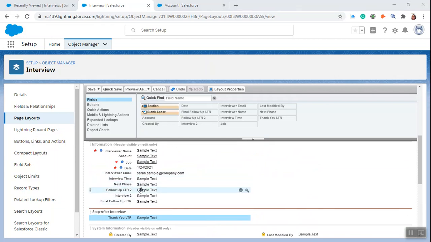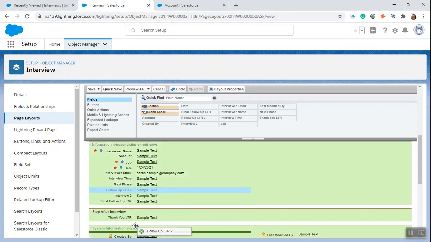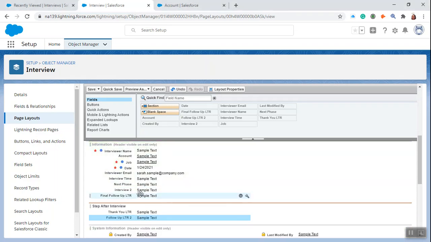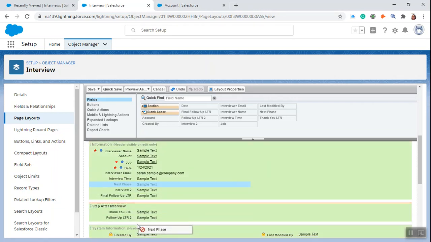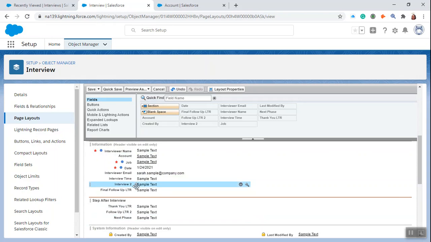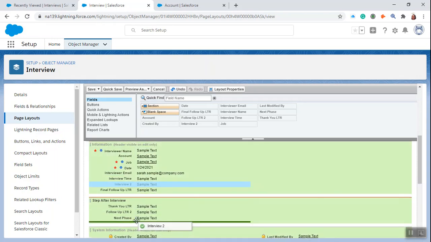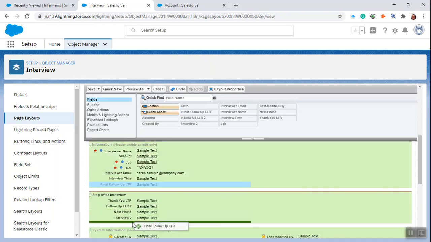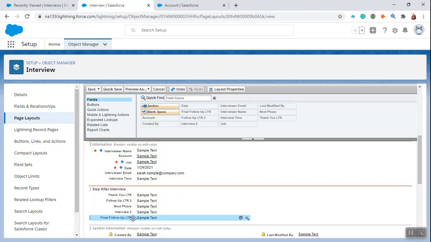And now I'm going to bring down the fields that I want to be there. Next phase, interview 2, I want to be there, and I want to do this one.